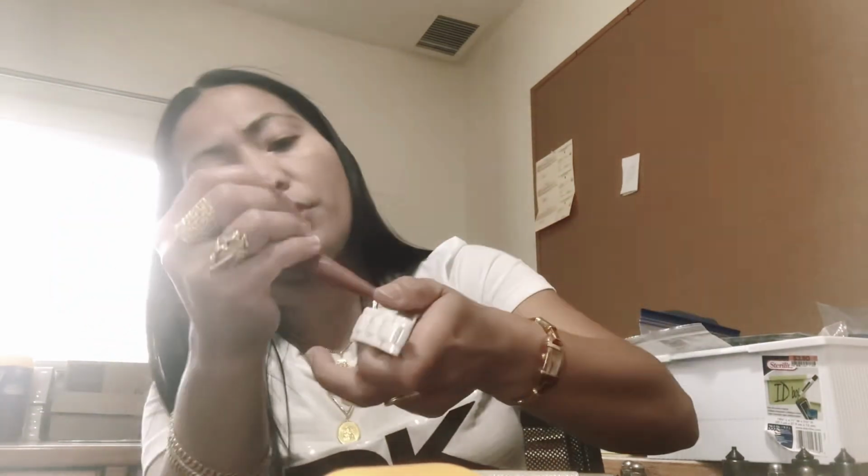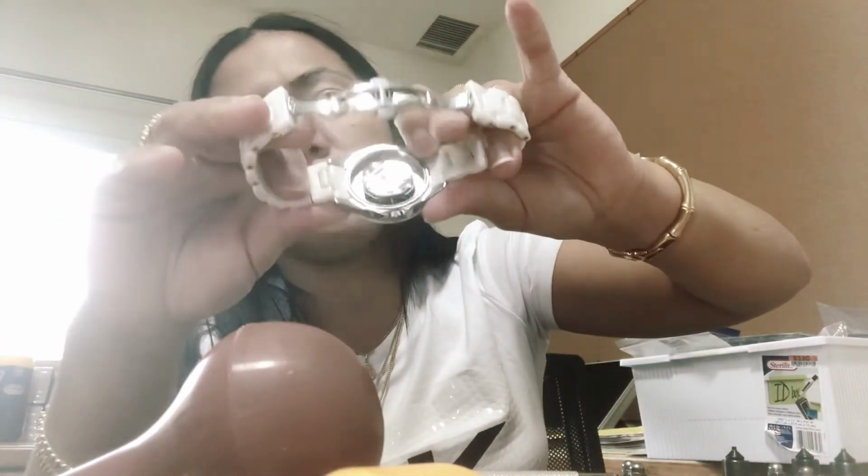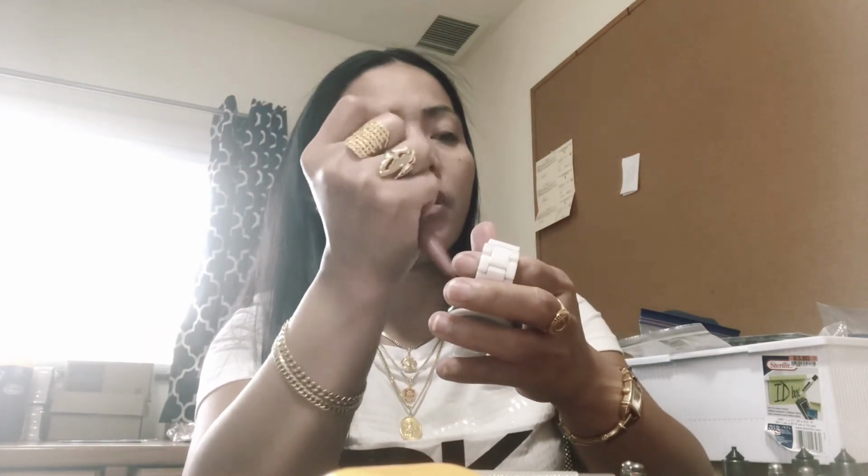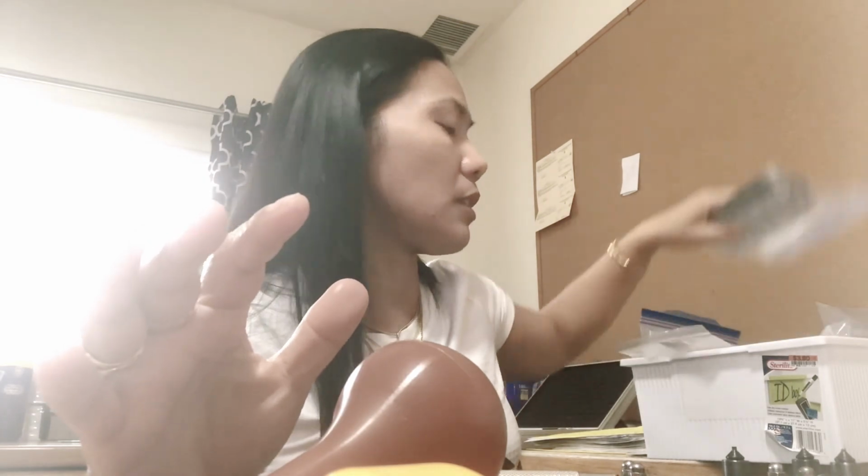So, ayan. Pinatanggal. Blow natin to make sure. Iba naman yung baterya niya kasi mas malaki siya. So, ayan. Tapos, kukunin natin yung old battery, kasi galing na to sa charity yung mga items ko. Yung ibang charity kasi, hindi sila nag-change ng battery. So, ako yung gumagawa.